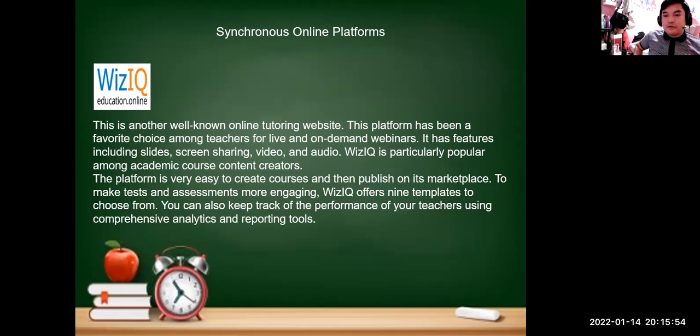All right, so almost the same with the Zoom app. Okay, so you can share your slides or presentations. You can share a video. You can share your whole screen. So almost the same with Zoom.